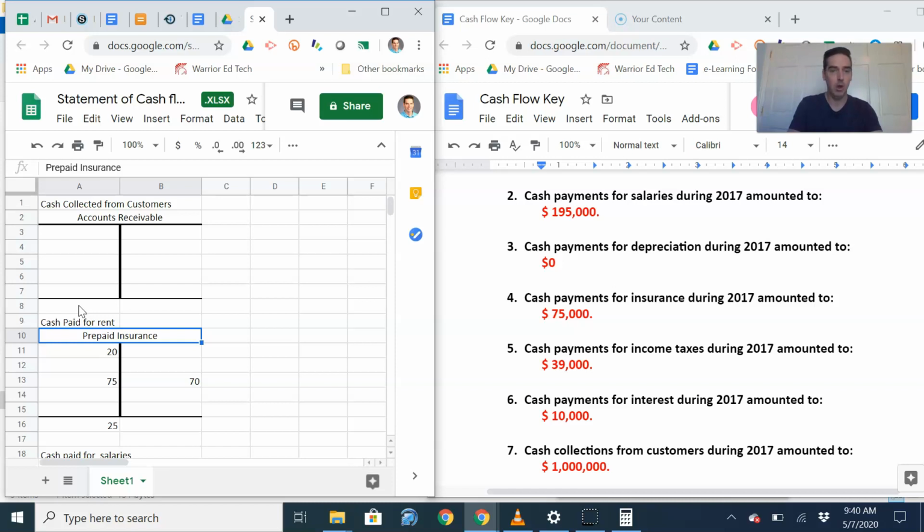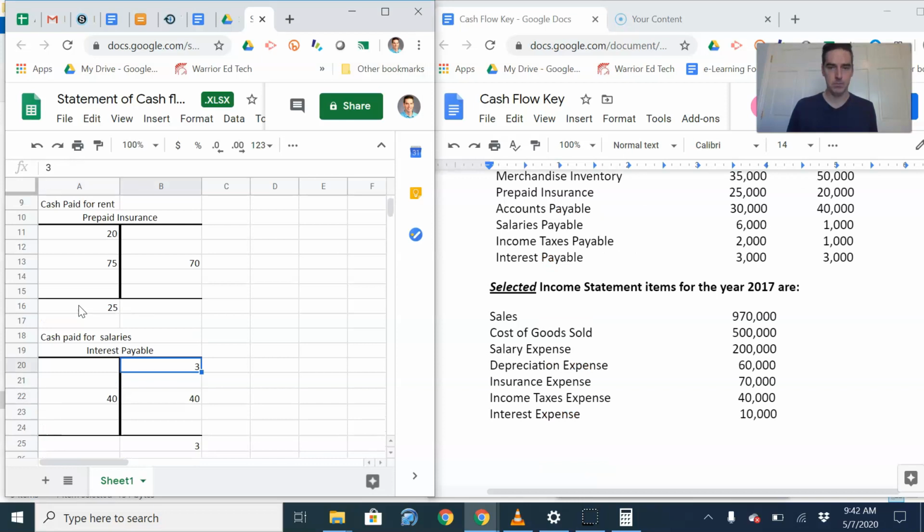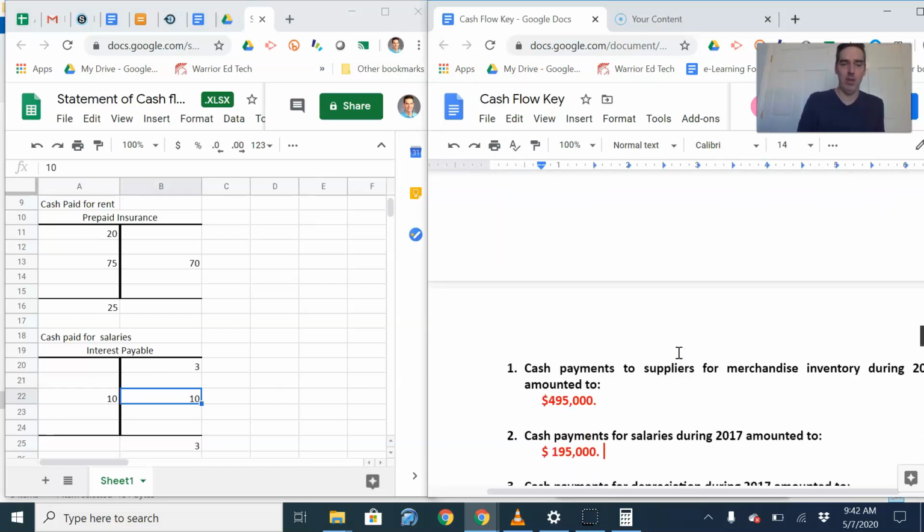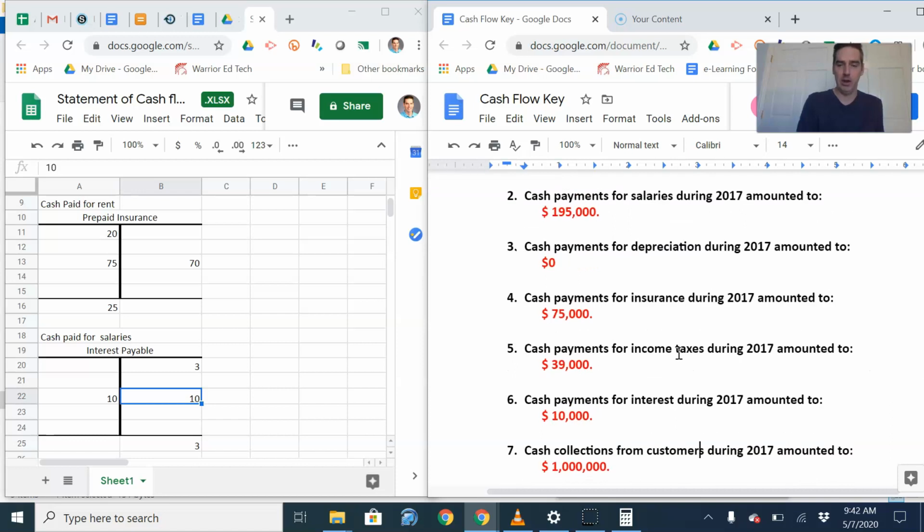It's no joke. So here we're looking at interest. All right, so as we do this, I'm going to clear this all out and create a clean one. So we have interest payable. We start with 3, we end with 3. And right away, I know whatever that expense is, that's going to represent the cash paid. It's like the problem we did before where it was 0 and 0. We have the same number, beginning and ending being the same. So there's the expense, and so therefore the cash paid would be 10. So whenever the beginning and ending is the same, whatever that expense is, that represents the cash. And there's our answer, 10.